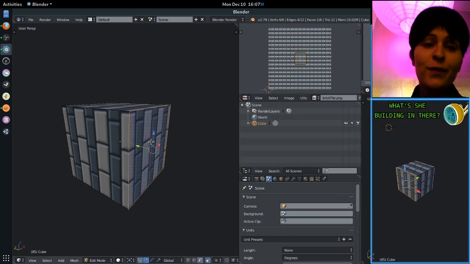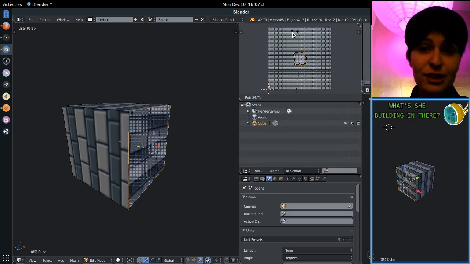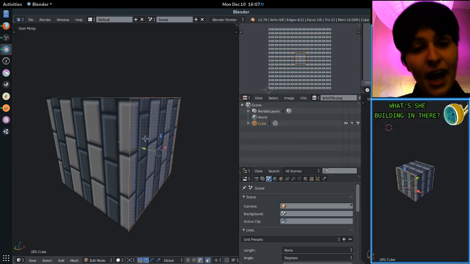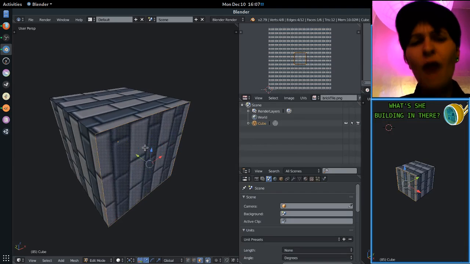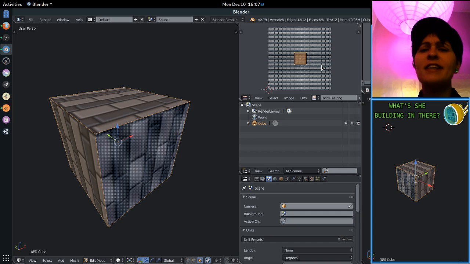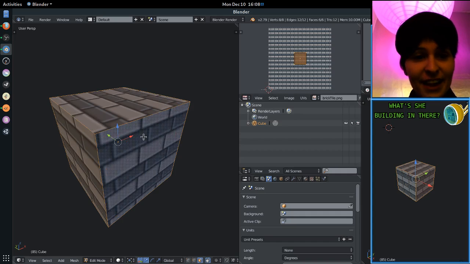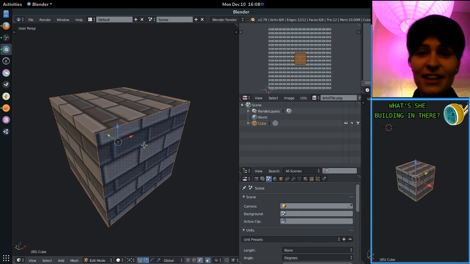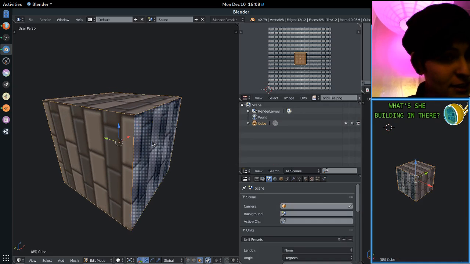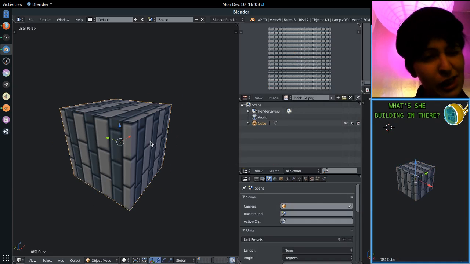Or if I just wanted this one rotated, I could do that too. And, oh yeah, you can also be more precise with this. So if I pressed R90, it would rotate this 90 degrees.